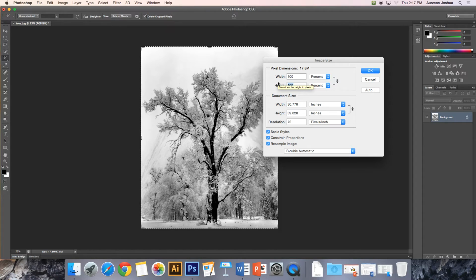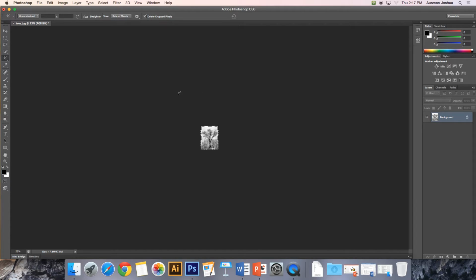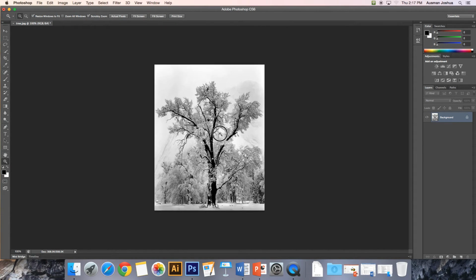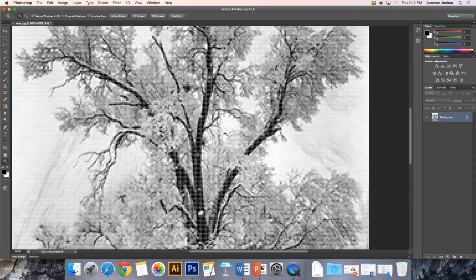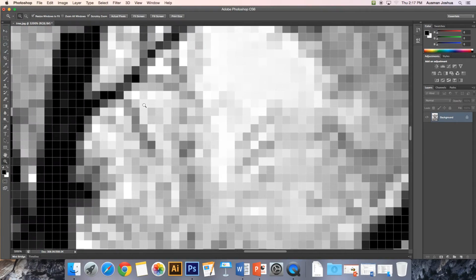For uploading pictures to the internet, we'll often want a resolution of 72. For printing, we'll do 300. And we'll make images a lot smaller for the internet to display on websites so they load a lot faster. This would be an example of how I might want to save a picture for the internet. You can see this is 13% of the original picture, and that's not going to print well. So if I hit OK, you can see how small the picture gets, and if I zoom in, you can see how pixelated the image gets. I can zoom all the way in, and you can see the squares that make up the image.